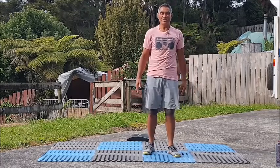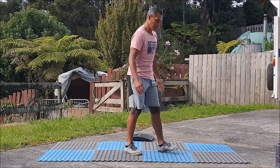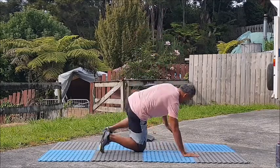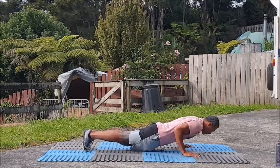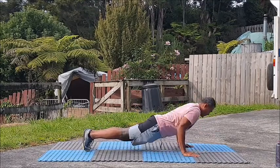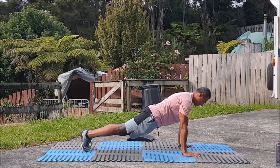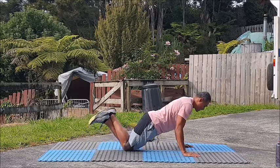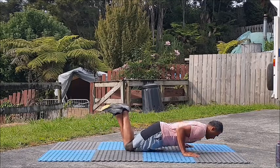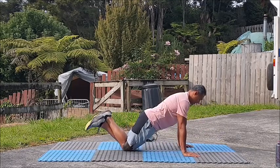The prescribed movement for the push-up is a full push-up. Lower your body to the ground and lock out at the top. For the scaled push-up, drop your knees to the ground, lower your body to the ground and lock out at the top.